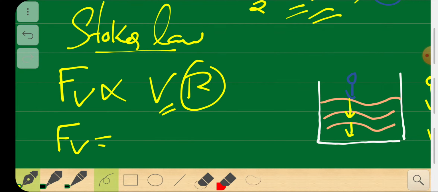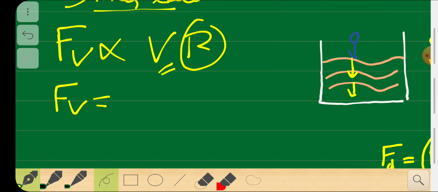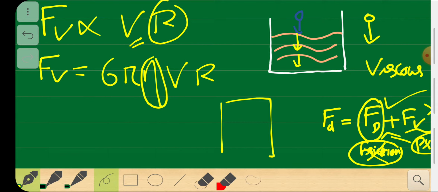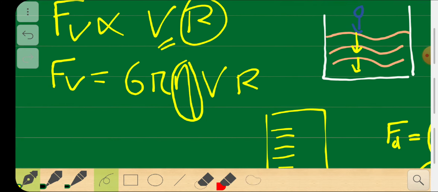So Fv must be equal to, for historical purposes, historically and based on measurement, 6 pi eta, which is the constant here. Forgive me for that, there is no way around it. So why does it look like 6 pi eta? Because eta was measured and data based. The different values of eta for different materials were measured, so that's why the 6 pi eta comes in. So, making sense for that constant.